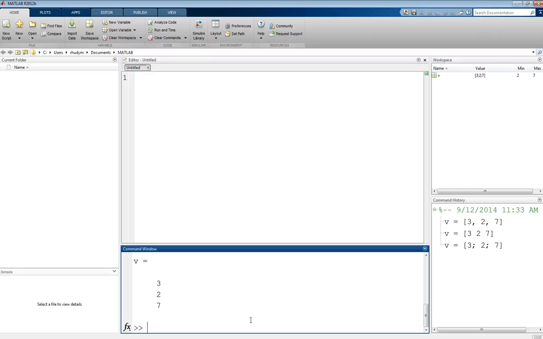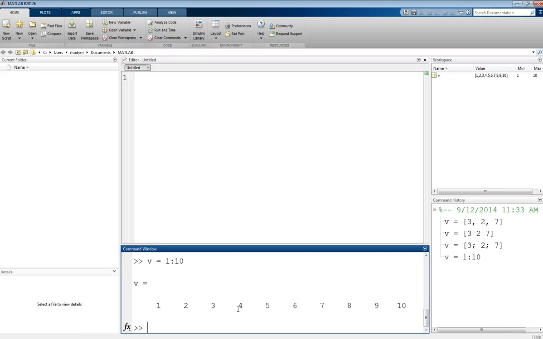Now sometimes you want to generate a vector using a large number of values that you don't want to type out by hand. So one simple example would be, what if you wanted the numbers from 1 to 10, but you didn't want to type them all out? In MATLAB, there's an operator which is the colon. So if you use 1:10, that'll create a vector that goes from 1 to 10 in increments of 1. So if I hit enter there, I get 1, 2, 3, 4, up to 10.